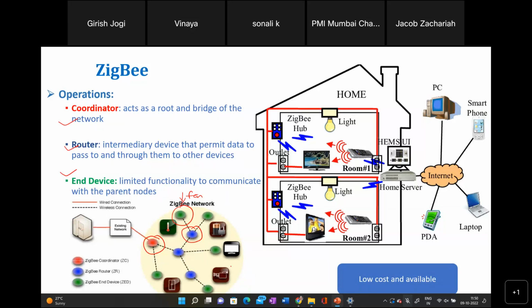So it is a kind of mesh network, or a network of routers, coordinators, and the end devices. The topology in which they are connected to each other can be different. That will again depend on the structure of your home and how many devices you want to connect. But finally, it is a network which is created for home automation kind of devices.